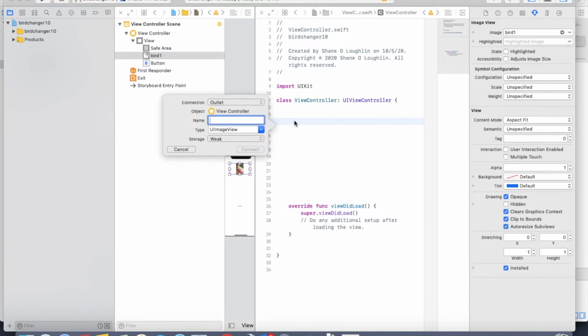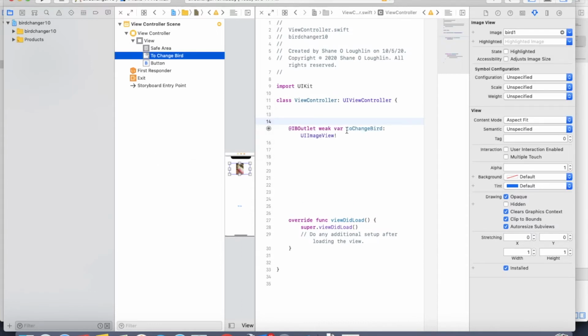Now I want to name the variable that will control what shows inside the image view. So I'm going to say to show, actually to change is nicer, to change bird. Okay, so that is the variable, to change bird.